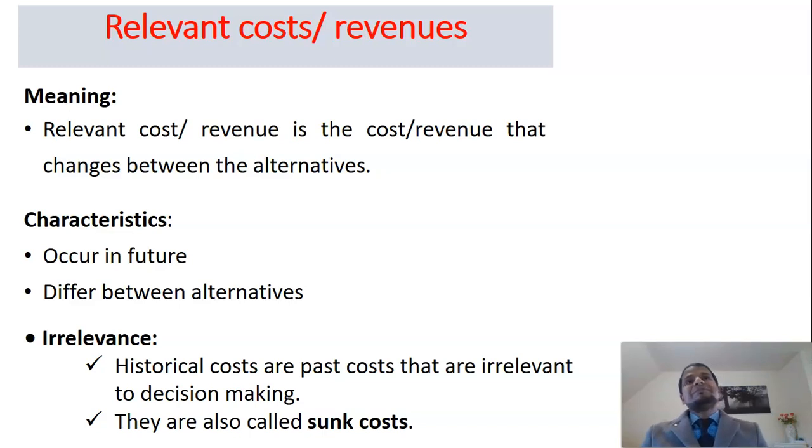Historical cost means the cost we already spent. For example, we purchased a machinery, so the cost was already incurred by the organization. They are called sunk costs. The costs already done, already incurred, already spent are sunk costs. The cost which is already spent is an irrelevant cost, has no impact on the decision, and we should not consider this cost when making a decision for the future.